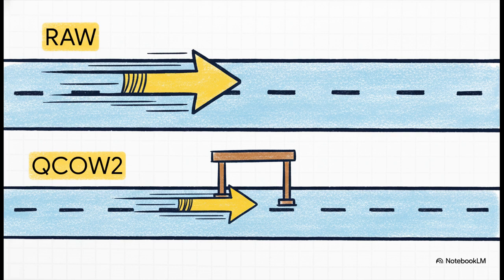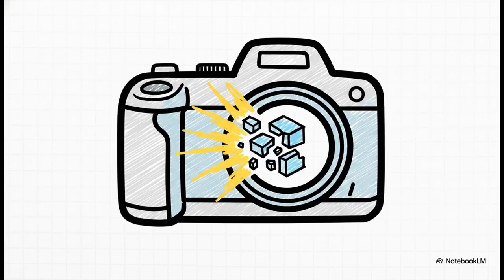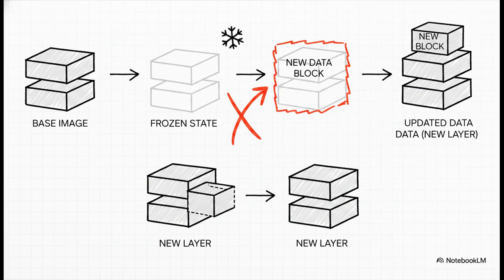Now, it's important to say on modern systems with super fast storage and caching, this overhead is often so small you'd never notice it for most tasks, but it's still there. But that little performance toll buys you something incredibly powerful. Let's talk about what is, without a doubt, QCOW2's killer feature, the one thing that often makes the decision for people: live snapshots. So how does this magic work?